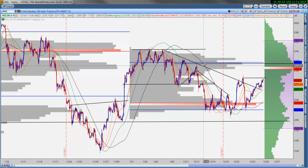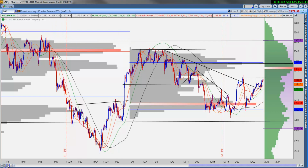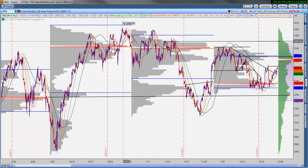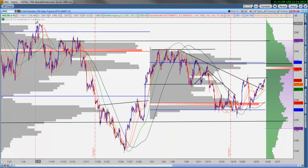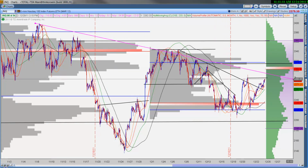And what we're looking for is maybe this thing has enough buying pressure, whether it's short covering or just outright buyers, or perhaps the lack of sellers, that can push this thing. If we clear above this 2360 level on this monthly chart, it could be a nice move for the NASDAQ. And I kind of just connected the highs, looking at, maybe this is some type of trend line resistance.